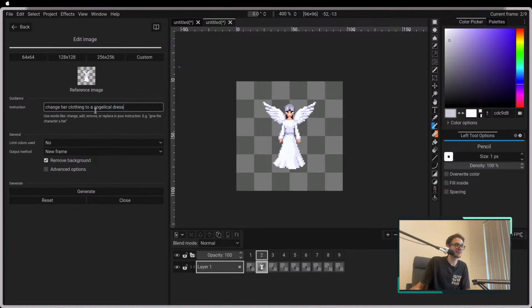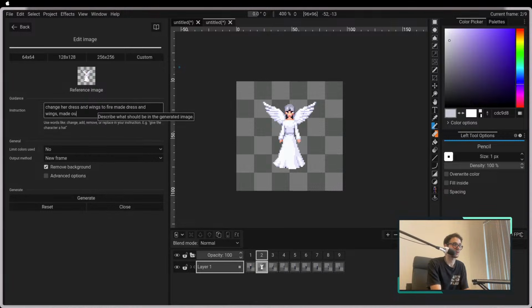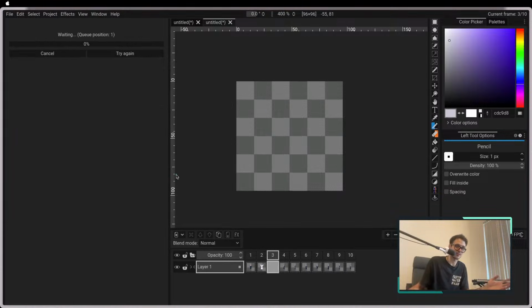We could also do change her clothing to change her wings. No, change her dress and wings to fire made dress and wings made out of fire. I don't know. Let's test.